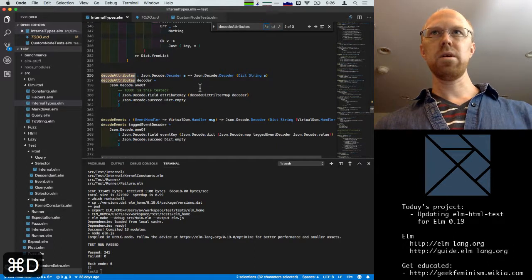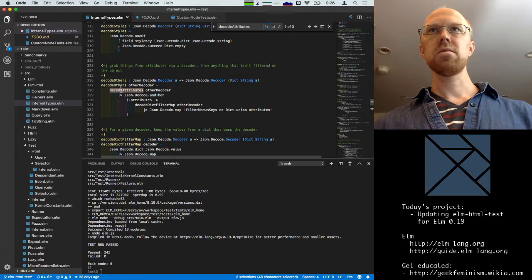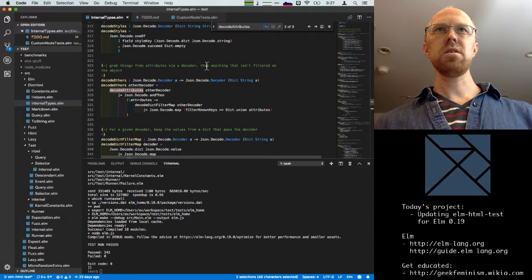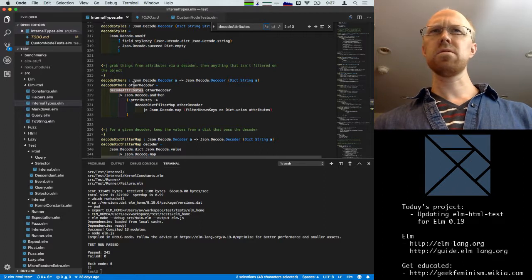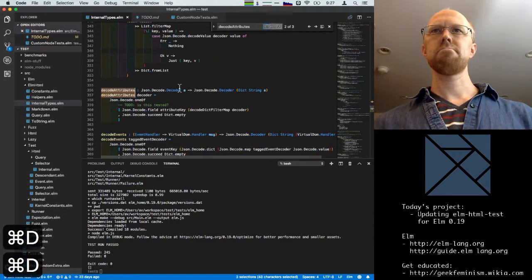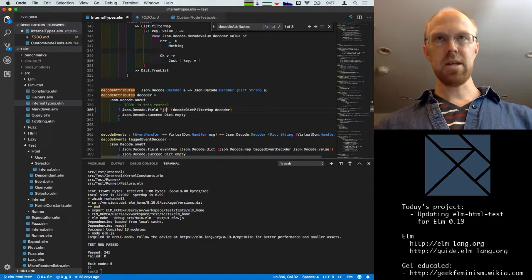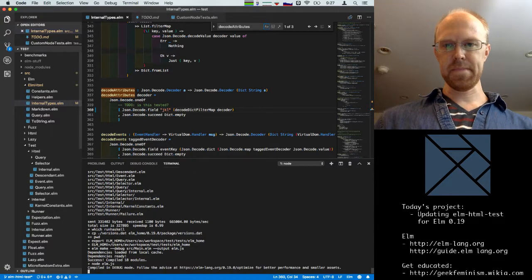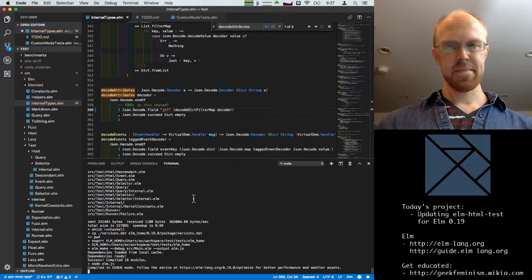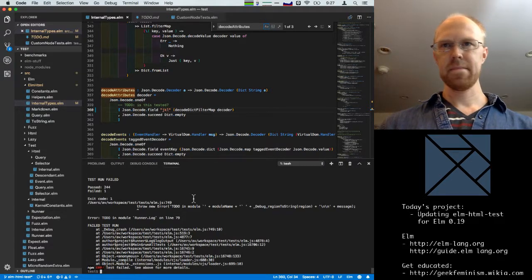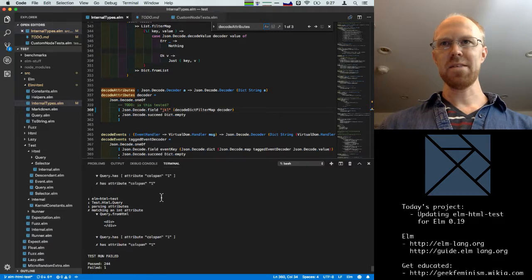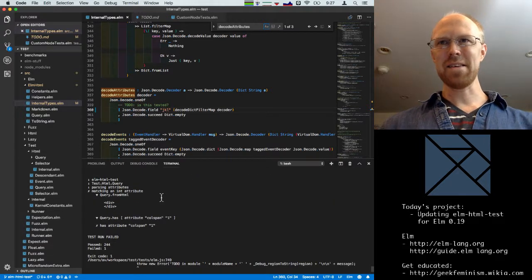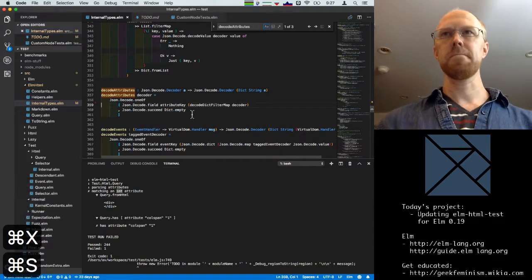All right. And is this tested? Where is decode attributes used? Grab things from attributes via decoder. Then anything that isn't filtered on the object. Okay, well, I guess we can find out. This is probably tested as well. Yes, there's one lonely test, but it is a test about parsing attributes. Okay, great. So that is tested.